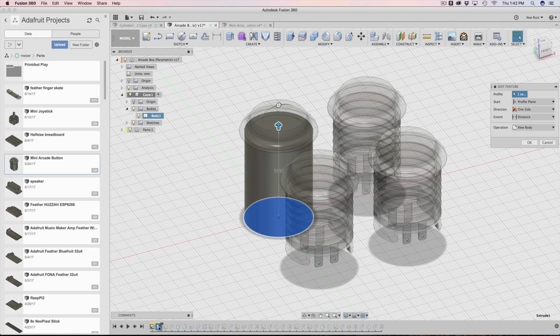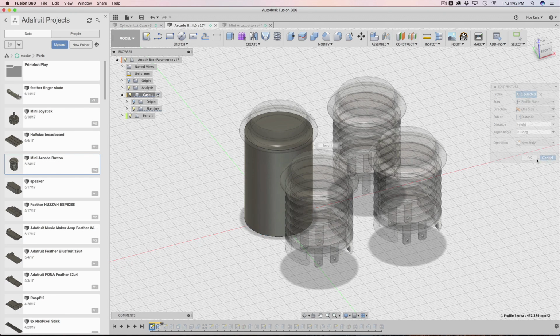So I extruded it out. The extrusion is done with the distance, anyway, is done with the height parameter. So I added a height parameter, so I can always change that if I ever want to increase the height of the case. And that's kind of it. That's really it for that.